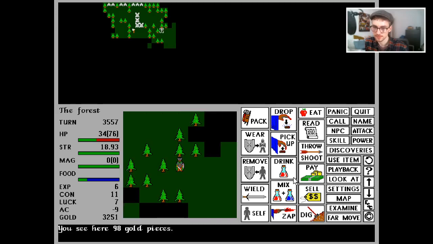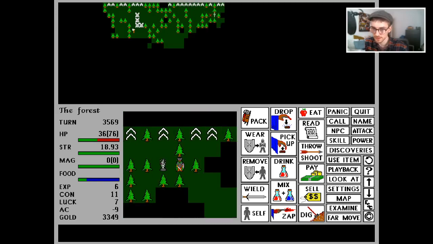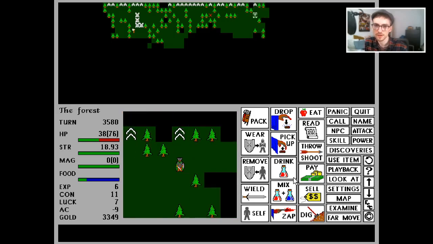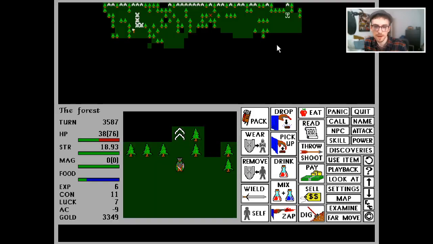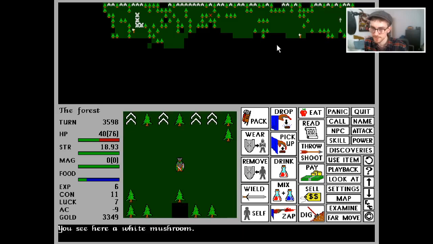Okay. Well, this is all very interesting. Let's keep going. What is this? Frost trap. Yeah, let's not run into that. Maybe in the mountain stuff there might be a cave or something? Yeah, let's figure this out.